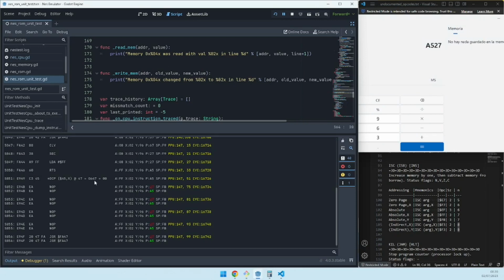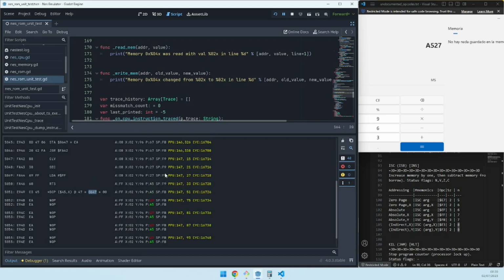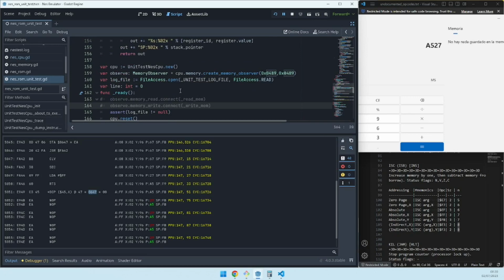So apparently the problem is not TCP, the problem is that this memory was expected to be a 1. So after the decrease, it would be a 0. So why is this memory not setting properly?